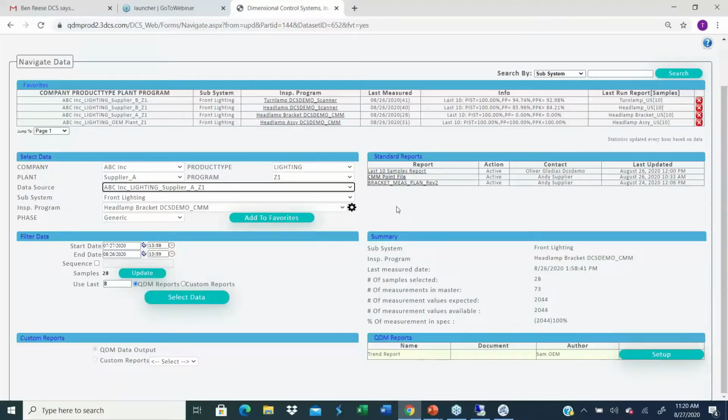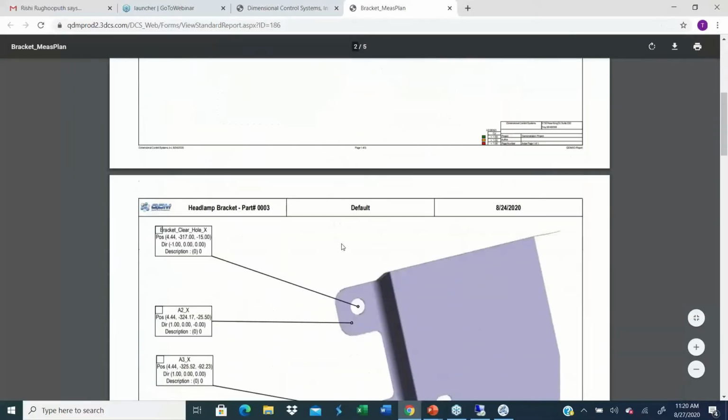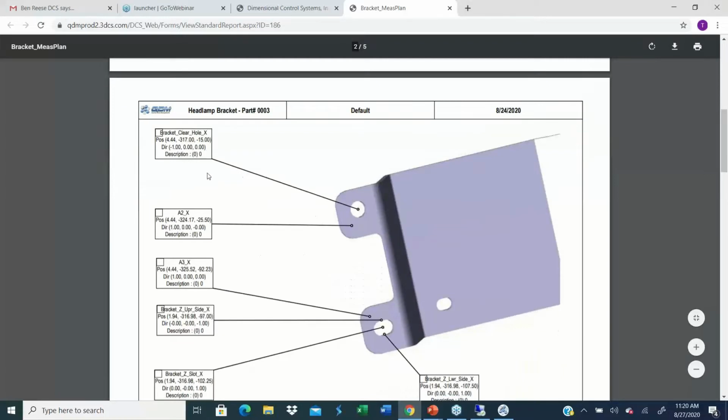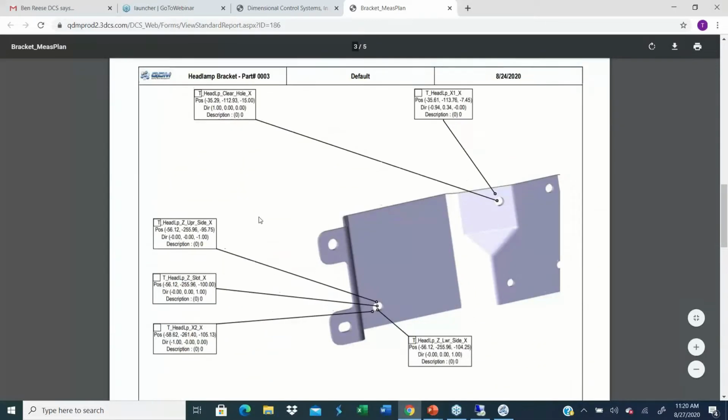So at this point, I want to review the 2 files that the OEM has uploaded. One is the bracket measurement plan. I'm going to click on that so I can see it. This is a measurement roadmap that was uploaded to say where the measurements need to happen, what the names of those measurements should be, and the location of the measurements on the bracket in a graphical roadmap format.